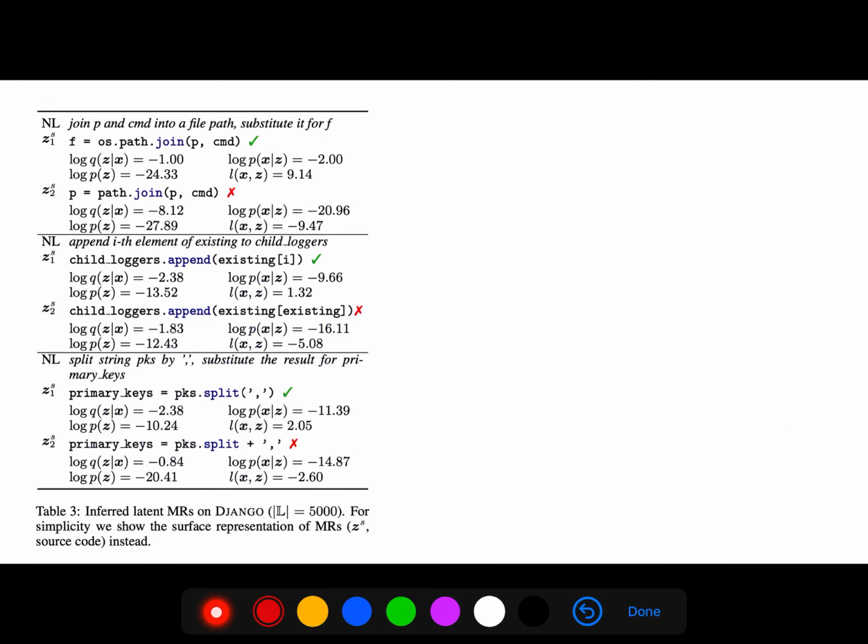And this is an example of natural language and its tree. And Z, for example, as I said, is the abstract syntax tree, for automatic Python code generation. And you see that this is, for example, true, but this is not true. And you can see the probability of each utterance given your latent variable, as well as the probability of your latent variable conditioned on X.